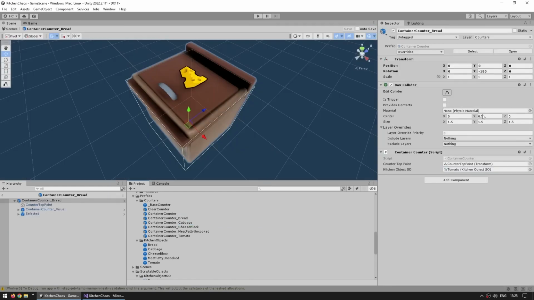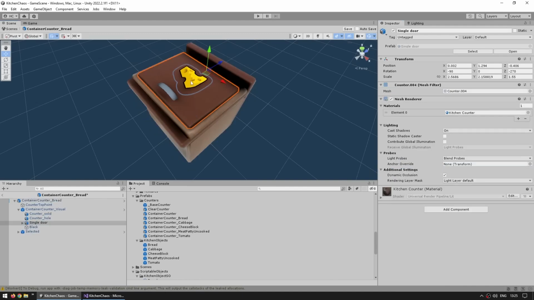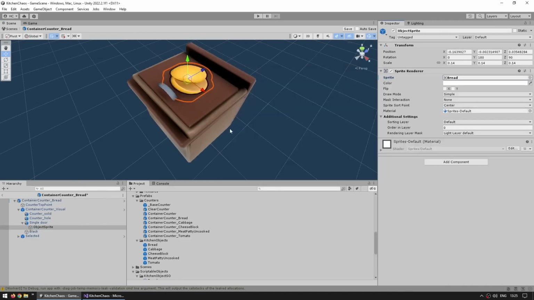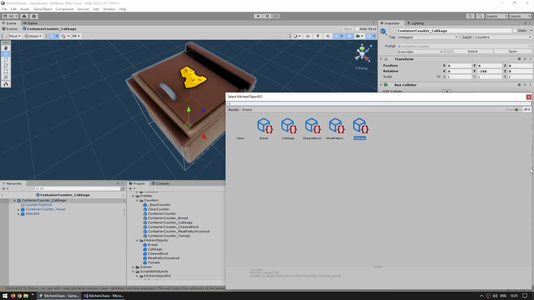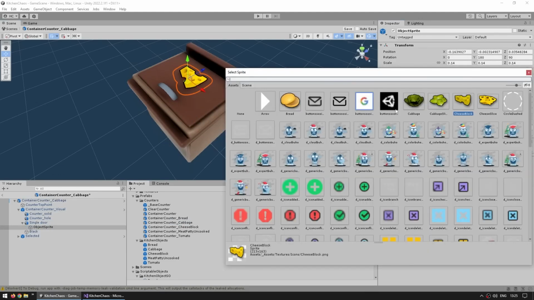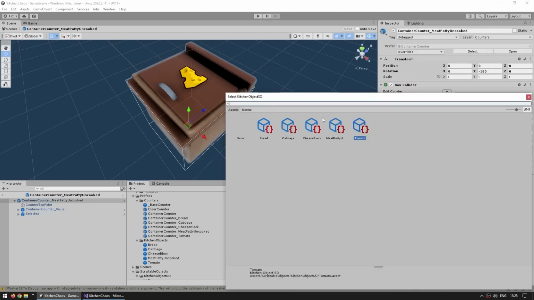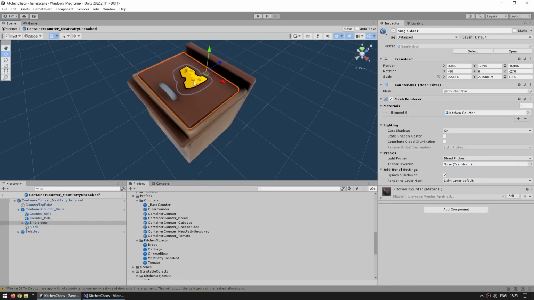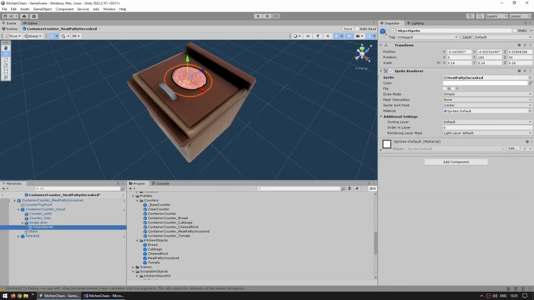So let's go inside the bread. And over there, modify the scriptable object for the bread. And for the icon, modify for the bread icon. Okay, let's go to the cabbage, save the changes, modify that one for the cabbage. Go into the icon and modify the icon. And finally, the meat patty uncooked. Let's go ahead, modify this one for that one. And the icon, put it on that one. All right, everything is working.